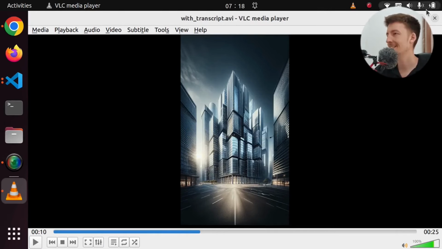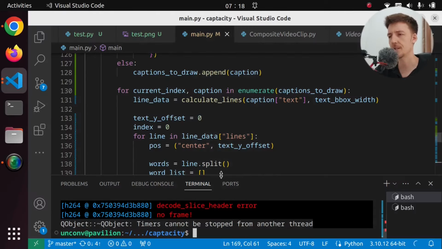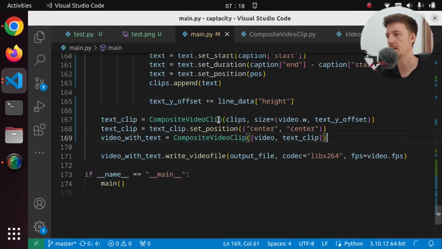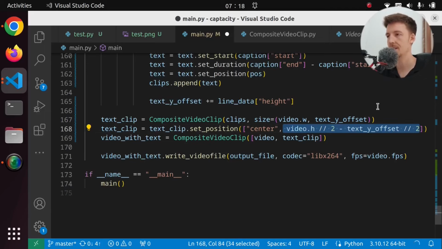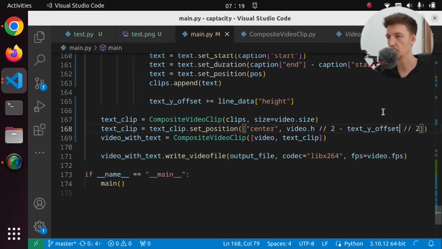Okay, it does not work. It's centered, but did I in fact use the wrong size here? This should be the correct size. So I'll go back to the previous one that worked. So it was this. Wait a minute. I have to go back all the way to the video size. Like this. So that works.